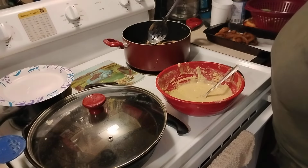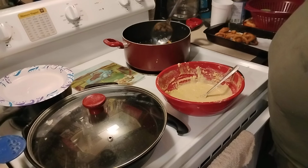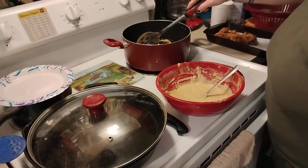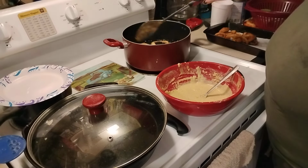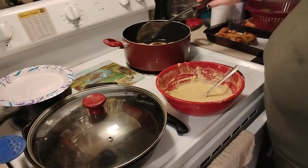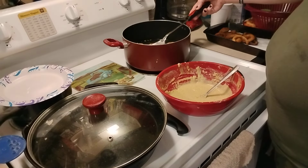Now, to keep an order warmed up while you do rest of them, just turn your oven on the lowest setting, 170 or 200, and let them be in there till you get every one of them done, and then they'll all be warm at the same time, and you could all eat at the same time.